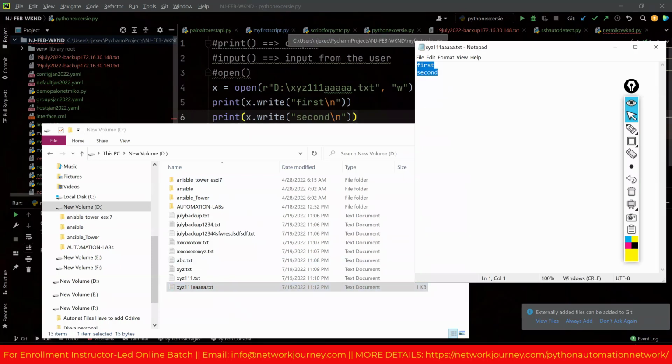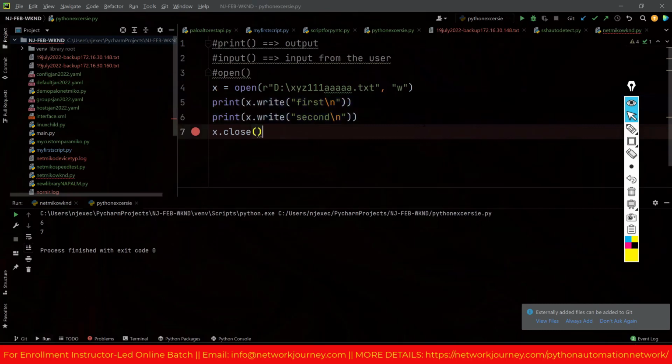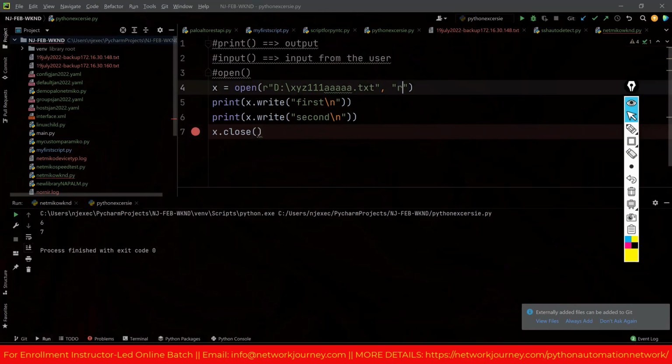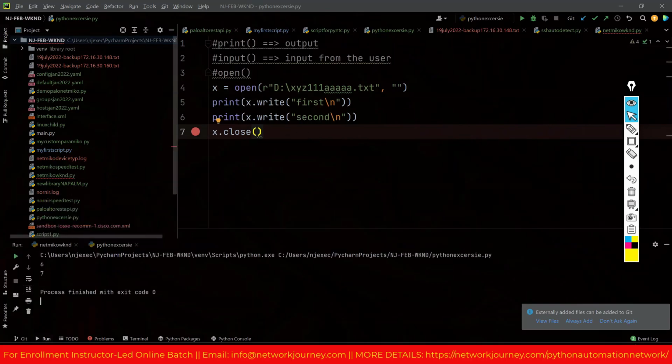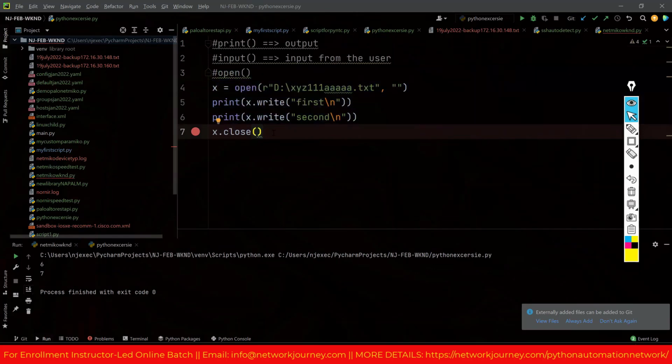See, this can sometimes be dangerous, but sometimes it's a good thing. Appending also has some plus and minus points. It depends on your scenario. We use both W and A. A lot of the time we will use W and A as per the scenario, but you must know the difference between W and A. R is totally different. It's only for read purposes. Okay, so we will just close the theory for this topic. We'll continue in the next class.